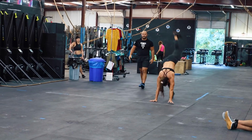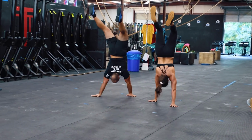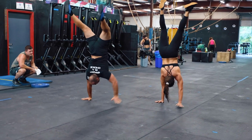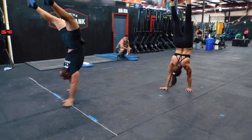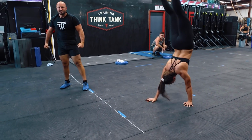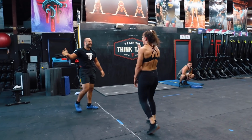So 25 feet left. Max versus Mia here. Mia kicks up first. Max right behind, but Max knows that his speed's a little bit faster, so let's see how it finishes out. Oh, this is going to be close. Max takes the lead. He gets through at 6:42. Mia at 6:45. Great job. Let's go talk to them.